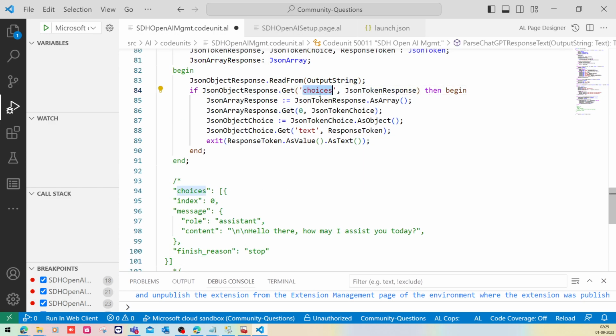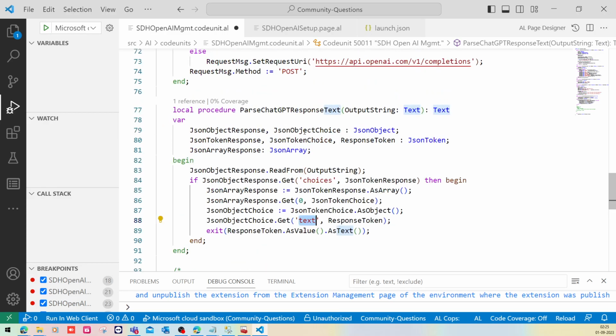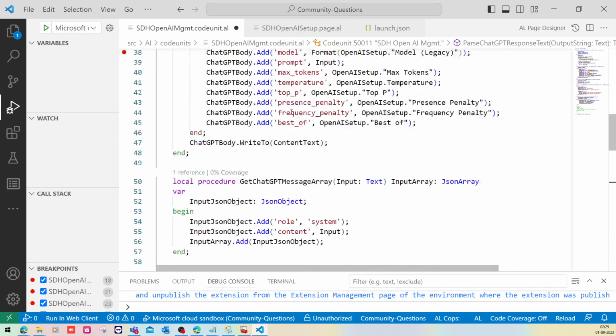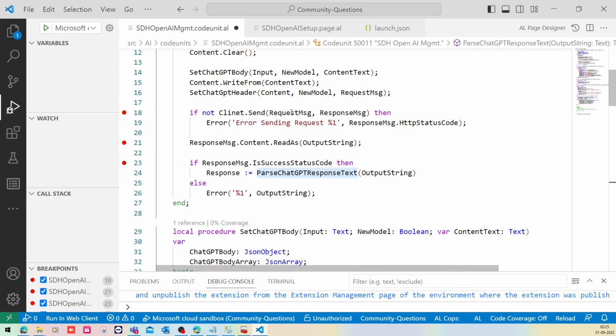I'm trying to get the choices, so I'll get the choice. Inside the choice array, I get the index 0, which I'm getting here. So that's good. But inside this, there is a sub object, a JSON object, and inside that there's a content, which is not text. In the older style it was text, in the newer style it is not text. So maybe I'll also have to pass that in here, which is my new model.